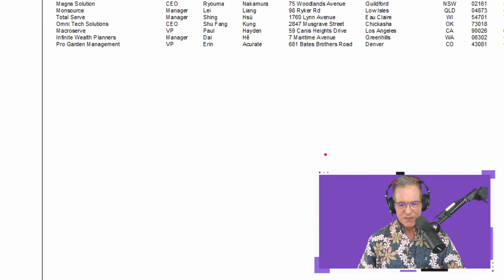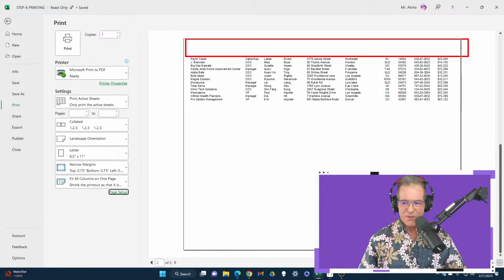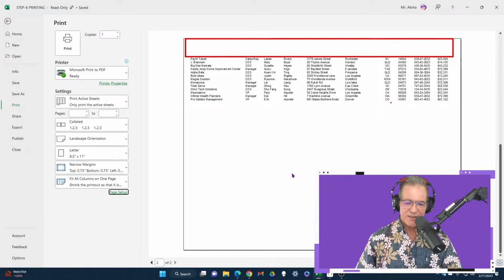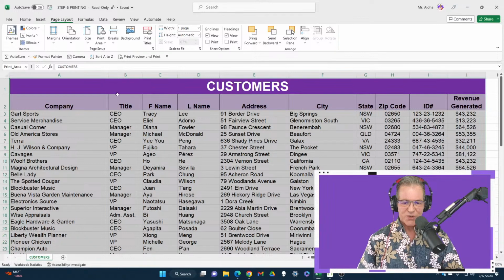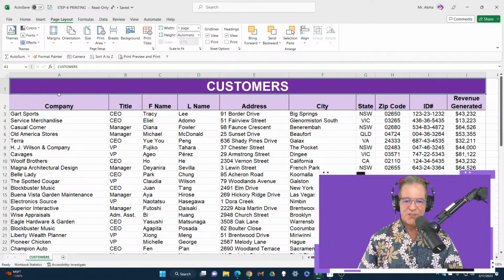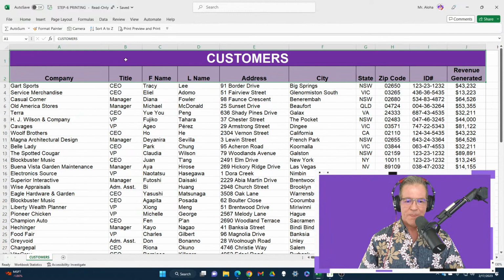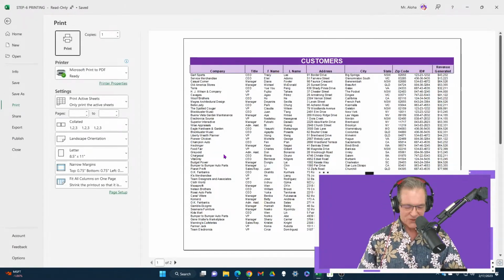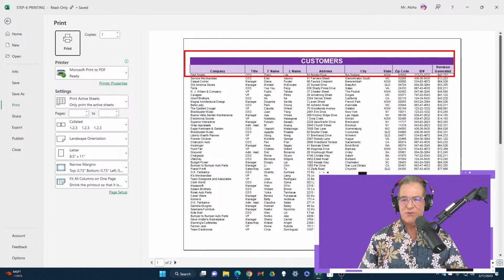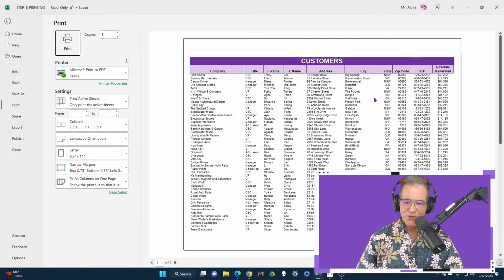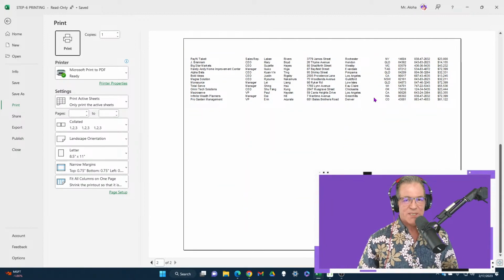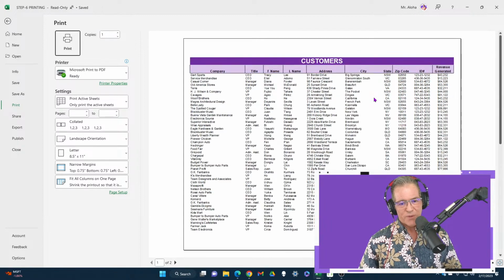Now we're saying, hey, Billy, we're missing something up here. It would make it a lot easier to read if we had the header row printed on both sides. Well, when we're in an Excel spreadsheet, in our worksheet, we call this a header row, just like that. When it's printed, we call them titles. So these are no longer header rows when you're looking at the print output. They're called titles. So what you want to do is print the titles on both pages.